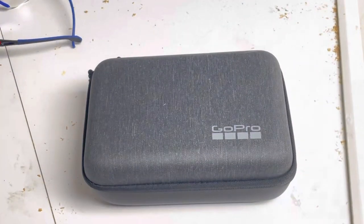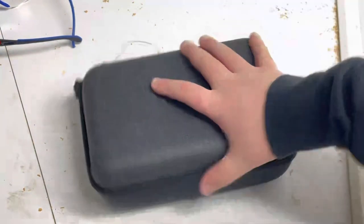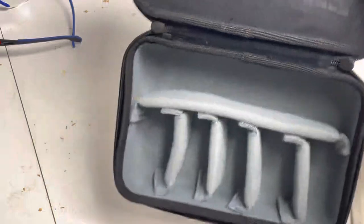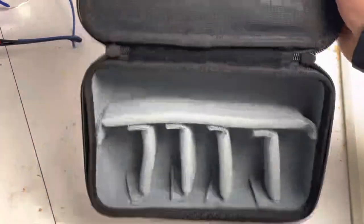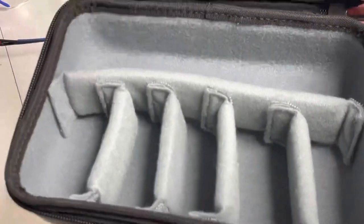The next thing is a GoPro case. Most people already have this but I've actually never had one before, so let's open it right up. It doesn't come with anything extra obviously. I'm gonna use this for my trip because I'm going to record a bunch of roller coasters. It's not related to mountain biking, but it's good to bring along — I'm going mountain biking later with one of my friends and I'll probably be videoing that.